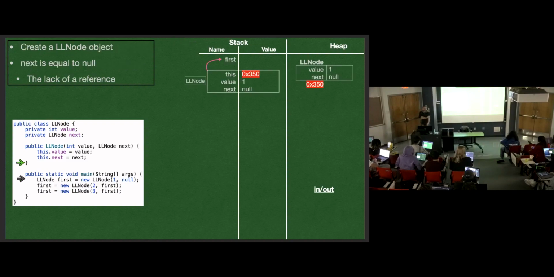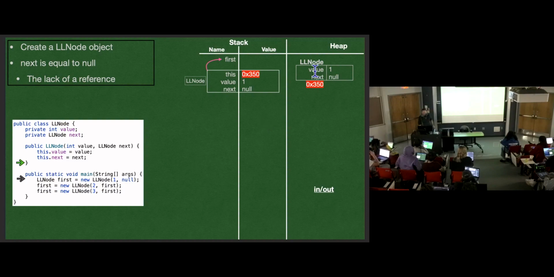And this starts off just the same as any memory diagram. Goodness gracious, you better be great with this first line. This has nothing to do with linked lists. This is just a constructor call creating an object on the heap. If you're not feeling good about this first line, you need to study because this is most of the quiz this week. You got to be good at this.